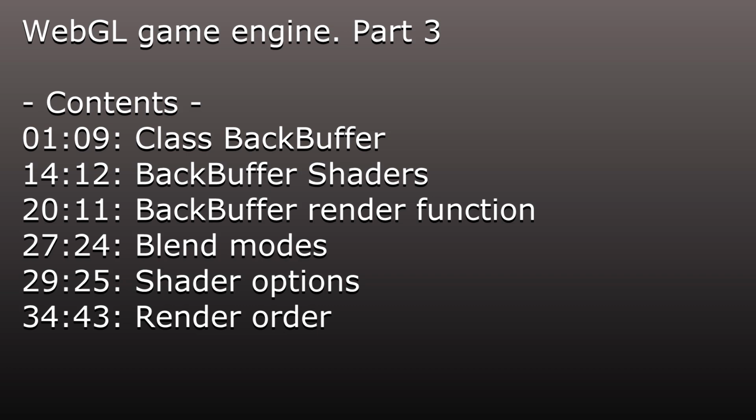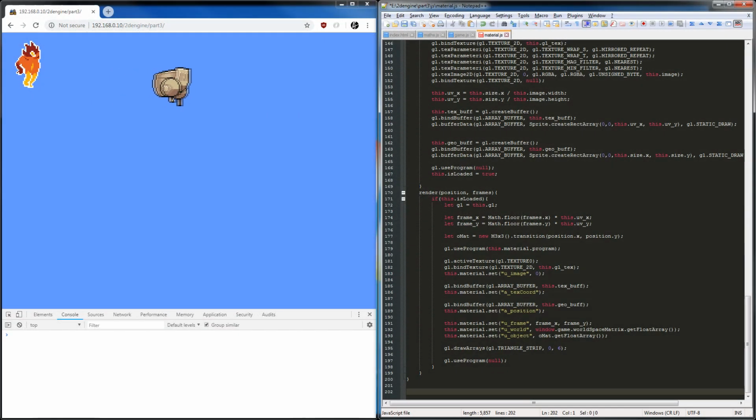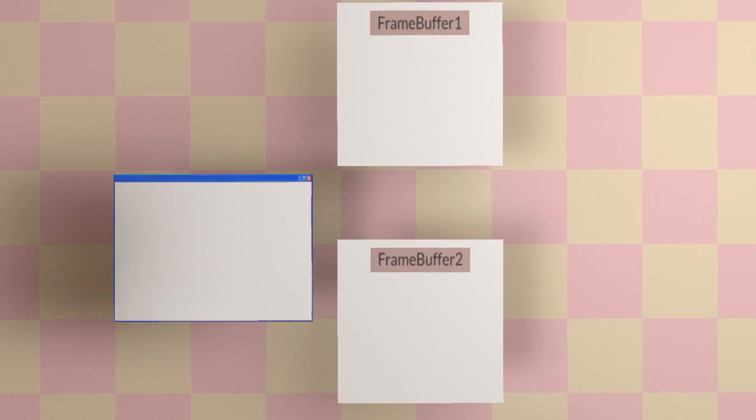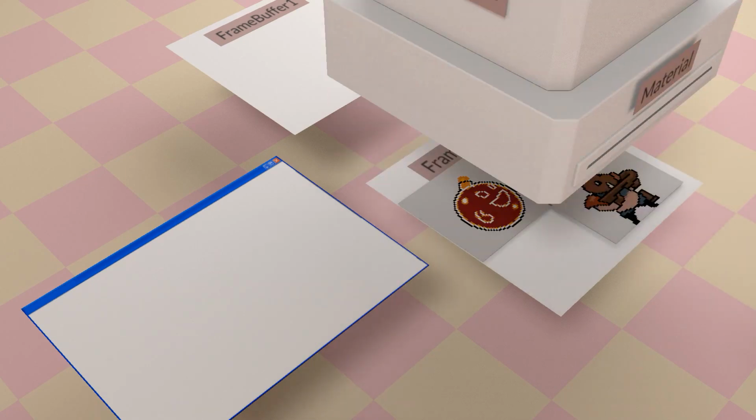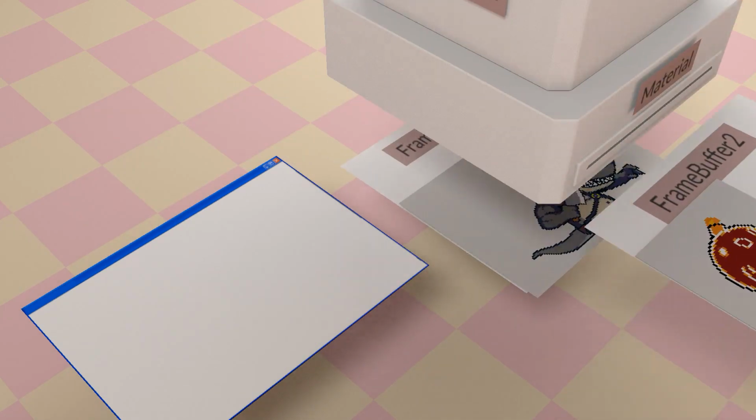So today's lesson, I'm going to take on a wee bit of drawing with a frame buffer. The idea is that we're going to draw off-screen using another image, and then use that image to draw onto our final screen. If you've done any kind of rendering or engine stuff, you might know this as a back buffer or something else. But the basic concept is to take a frame buffer, draw our scene onto that, then take that frame buffer and draw it onto our final screen, effectively compositing it.